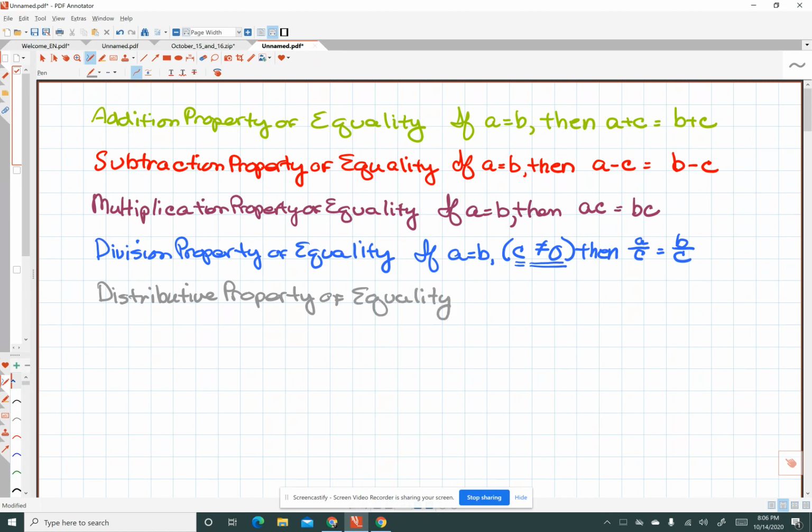And you've used this already, so it should start to look a little familiar for you. If we have A multiplied by the quantity B plus C, that will equal AB plus AC. Now let's look at an example with a constant and a variable. If we have 3 multiplied times the quantity of x plus 4, then we will have 3x plus 12.